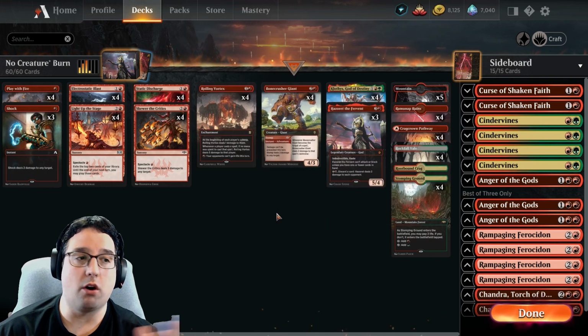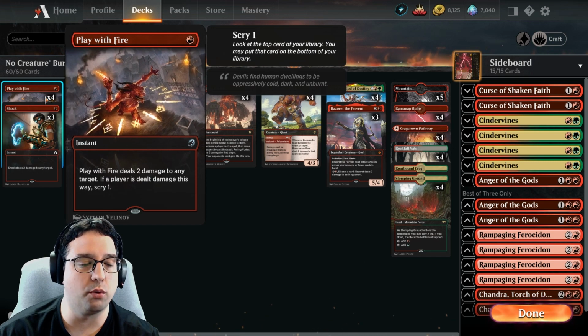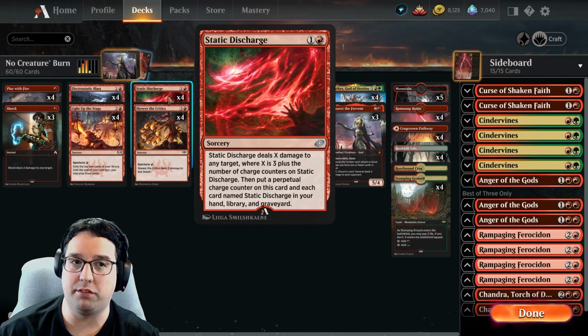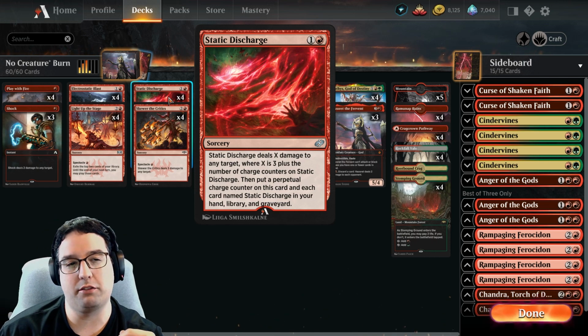The rest of the deck is all damage spells. We got Shocks, we got Play with Fire, a little bit of damage to face or to creatures if we need to do that. Then we have Skewer the Critics and Static Discharge. Both of these are dealing 3 damage, or in the case of Static Discharge, it's going to grow to 4, 5, and 6 damage if we are able to cast all 4 of them.